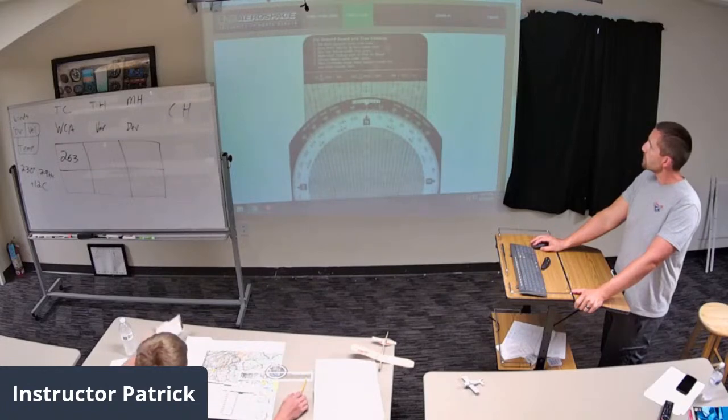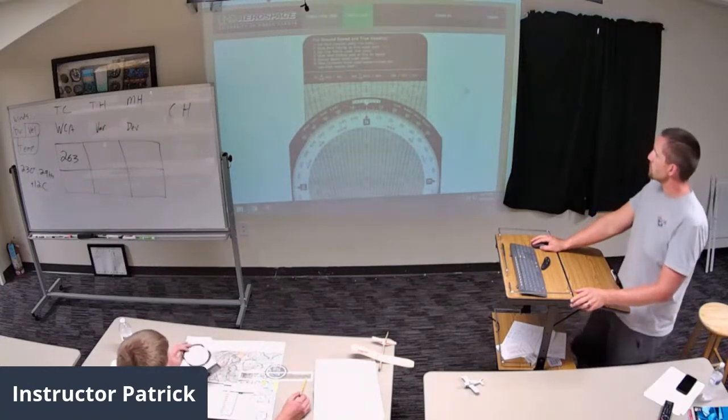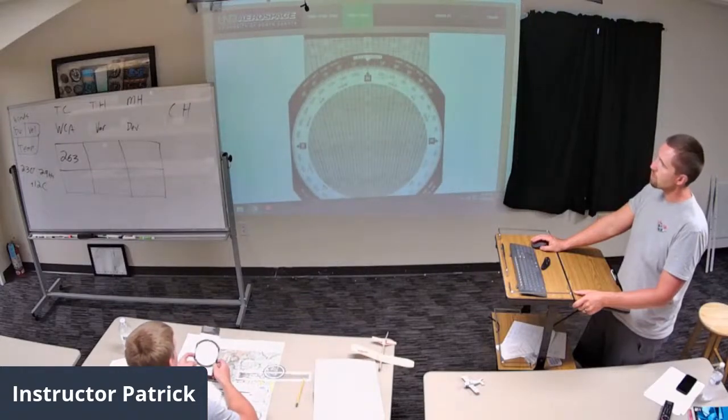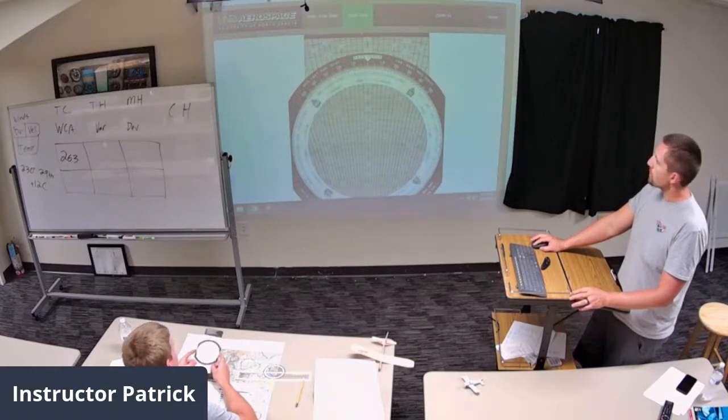Let's see here. So for ground speed, so if you ever get lost, you can always use the directions, right? But here, let's first plug in our wind. That is what we know, right? So the wind was reported as 230. So I'm going to turn this inside dial, the white dial, to 230. Okay?